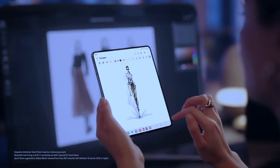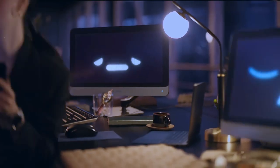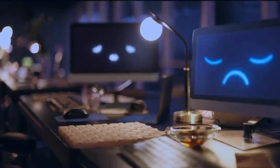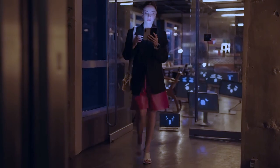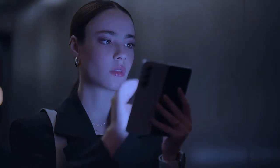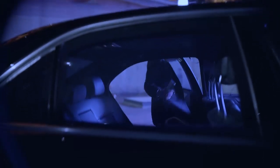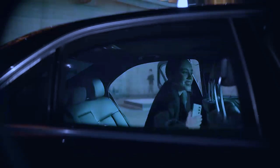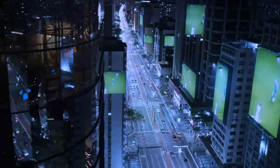The biggest addition to the Galaxy Z Fold 5 is the Snapdragon 8 Gen 2 for Galaxy silicon. You get top performance from the chipset, which is the same one found in the Galaxy S23 series, but the bigger benefit is battery life. For the first time ever, a Galaxy Z Fold performs well on our battery test, holding out for more than 11 hours. That's not only better than the average smartphone, it's also an improvement over the Galaxy Z Fold 4's sub 10-hour time. The newer silicon also helps with image processing.